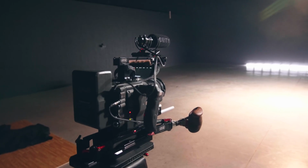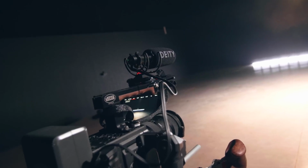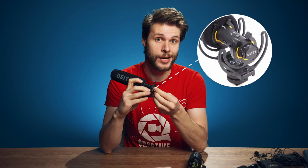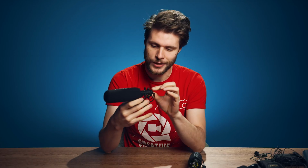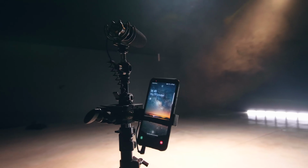Now, they just snap onto your camera and connect through a mini jack. The Pro version of this mic actually has an analog volume control, which makes it very useful when shooting run and gun or when vlogging, as you can change the volume without having to go in your menus. Now, if your camera sits at a distance, you could hook up one of the video mics to your cell phone and use that as a recorder. Because like mentioned before, you want to have your mic as close as possible to the action.